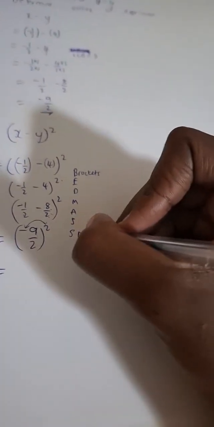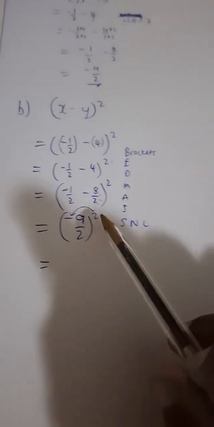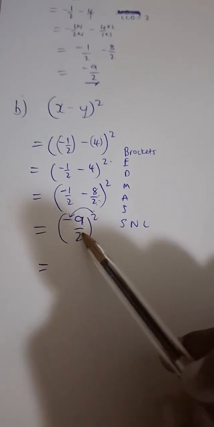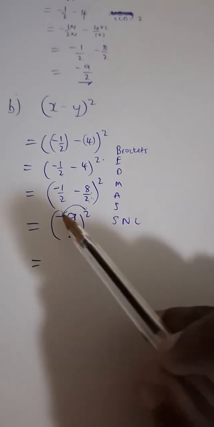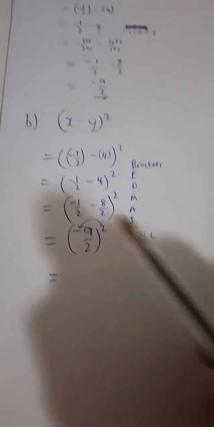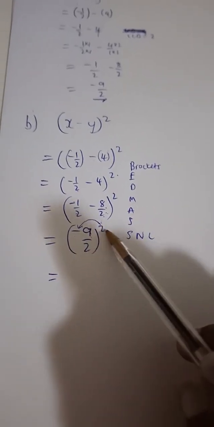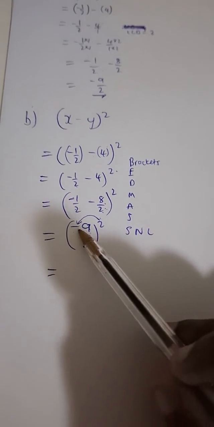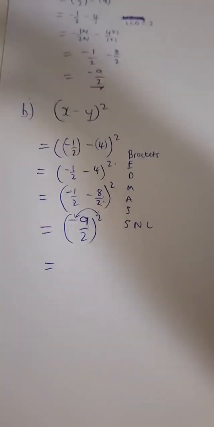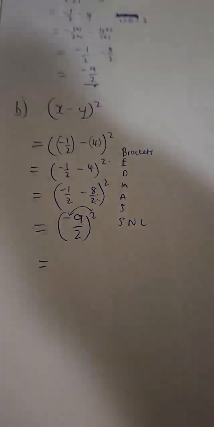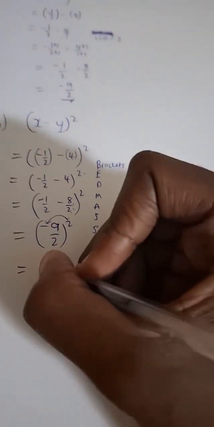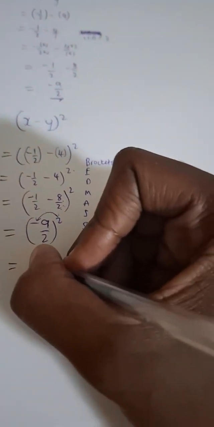Because remember, we apply it to the sign, the number, the letter for the single term inside the bracket. We check if the single term, does it have a sign? Does it have a number? Does it have a letter? So according to this, if we apply the even exponent to the negative sign, we get an answer that is, is it negative or positive? That's the question. Okay, so we get a positive answer.